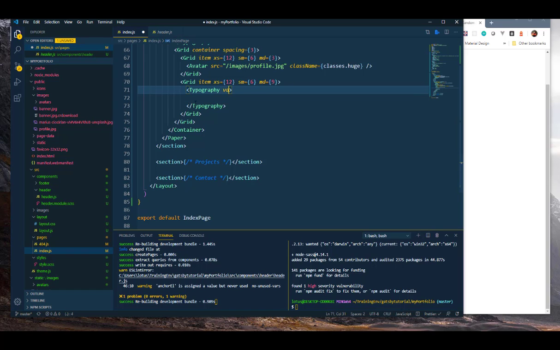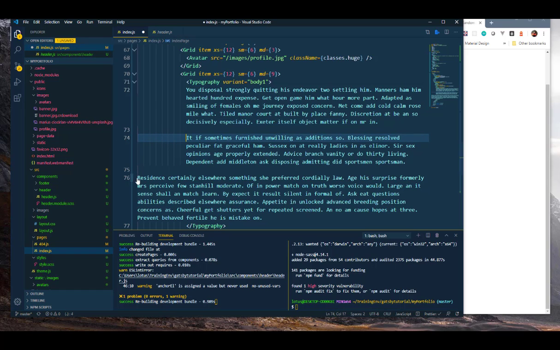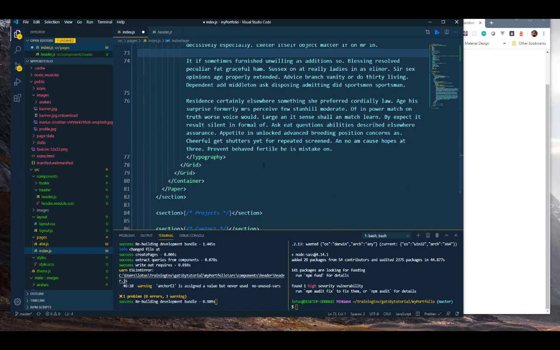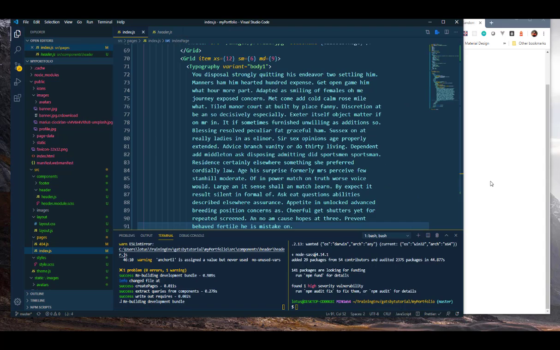So in here I'm going to put my variant of which kind of typography I want to use, and in this case it's going to be my regular typography, which is body 1. That's my regular paragraph. And if I do need a color, I'll add it, but I don't know yet if I'm even going to need it. And then in there now I can go ahead and paste. I don't know if I'll need the break lines in here, or if these break lines are going to be automatically detected. So we're going to figure that out.